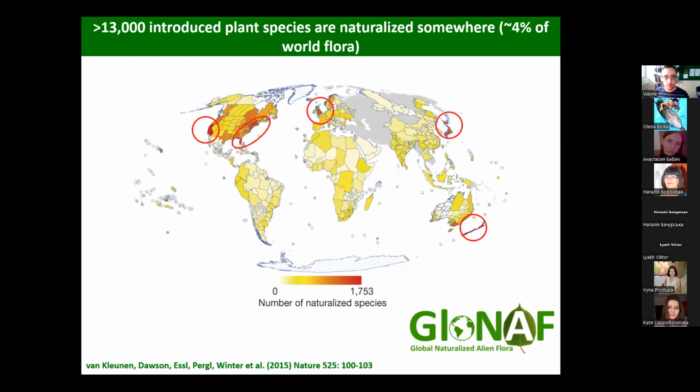And in terms of the key hotspots, you can see that they tend to be coastal regions, so the eastern and western seaboards of North America, England in particular, also Britain in general. We like to do lots of gardening, so you can imagine there are many introduced ornamental plants in the UK. And then Japan is also a hotspot, as is New Zealand. And just over here on the left, you can't see it so clearly, there's a cluster here of hotspot islands. That's Hawaii, well known for having many invasive plant species.